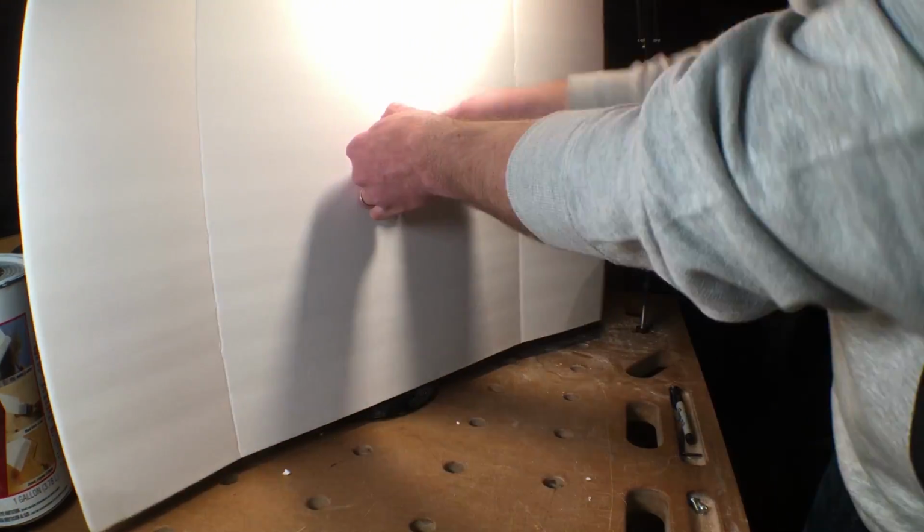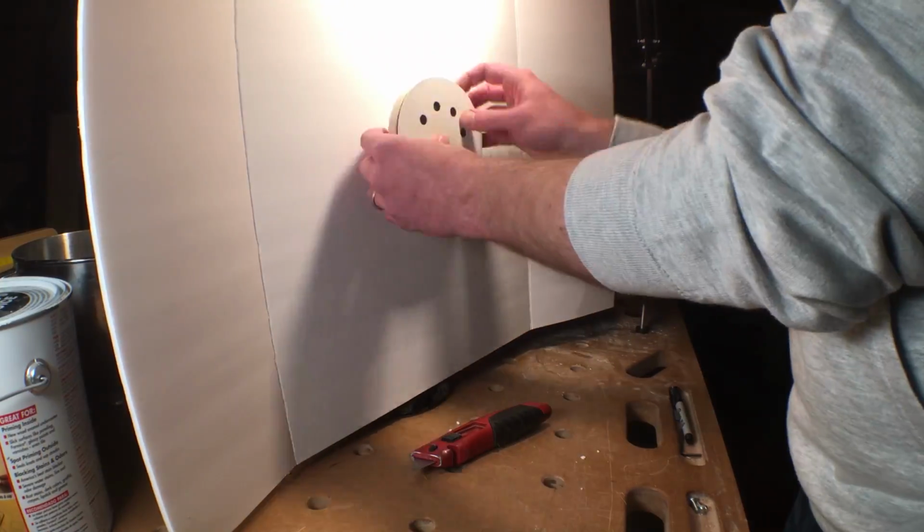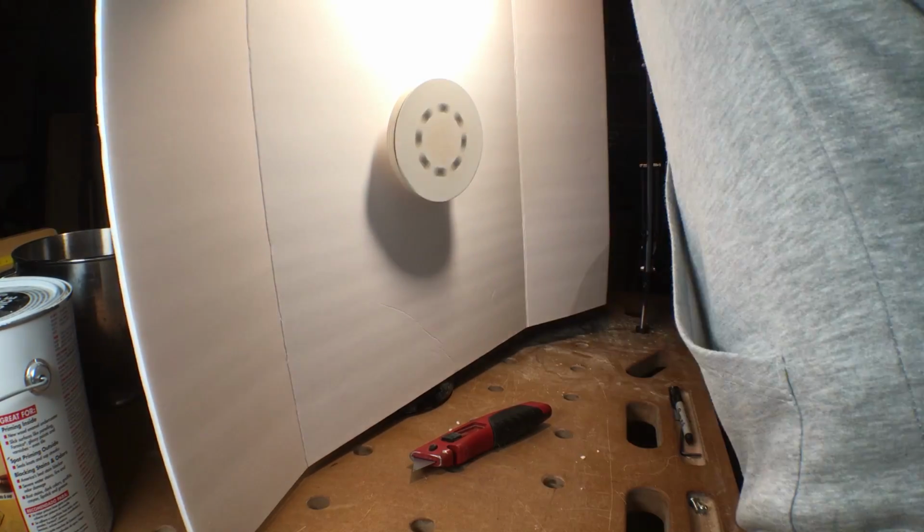That is one sheet of foam core board. Cost $1 at Dollar Tree. I did find Dollar Tree to have the best prices on this stuff.